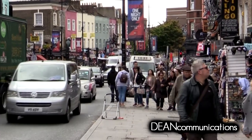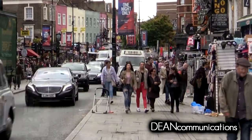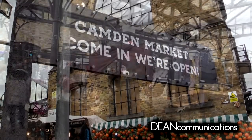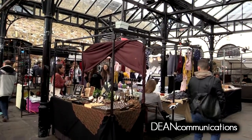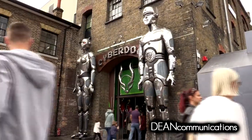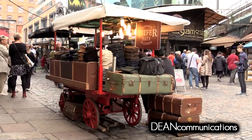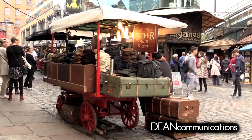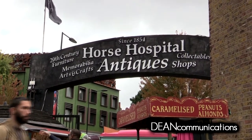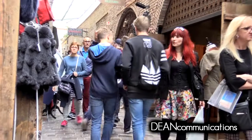Camden Market, actually there are 6 markets, and the High Street are among London's most visited places, especially on weekends. Hundreds of vendors set up stalls, joining the fixed stores selling antiques, vintage and modern clothing, jewelry, and curios. If you like street food, live music, and people watching, this is where you need to be. The old stables and horse hospital used for the horses that once pulled the barges are now shops.